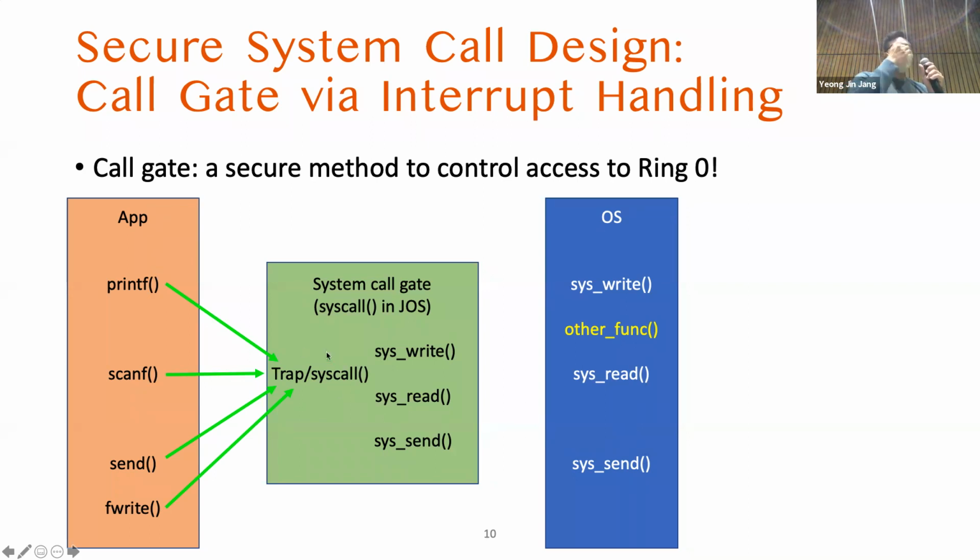And if we write the code to just invoke these system calls and do not write code for doing anything else, then we can protect the system. Theoretically there would be no way for the application to invoke other functions with this kind of gate. We can also do a lot more security checks there. So that's the conceptual idea of how we design the system call, allowing only benign functionality to the application and disallowing any arbitrary execution on the operating system side.